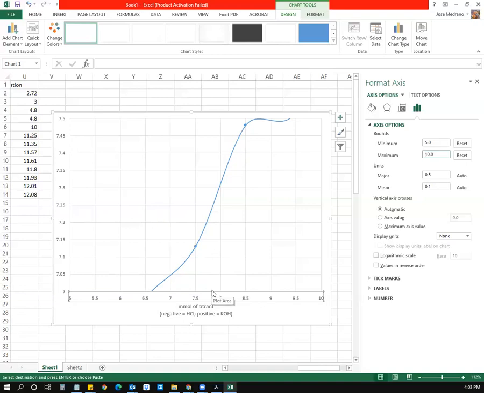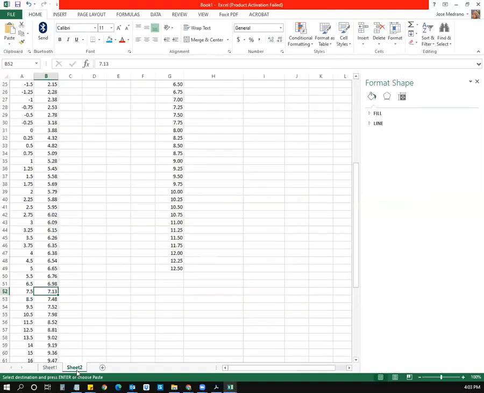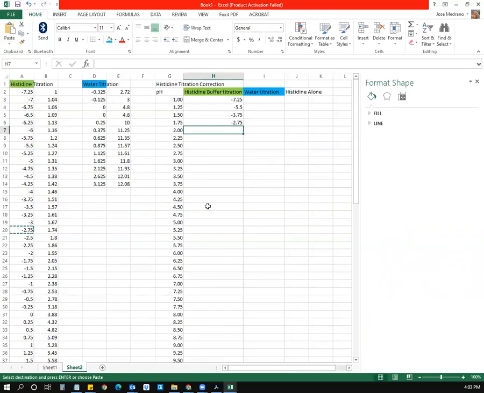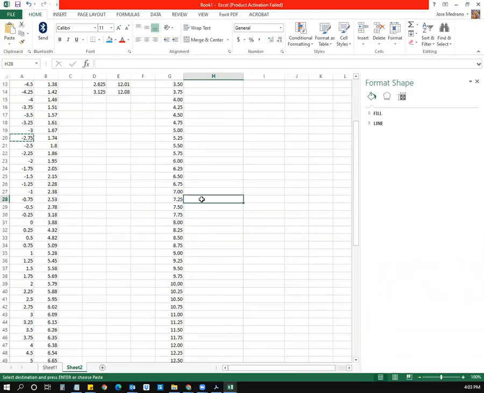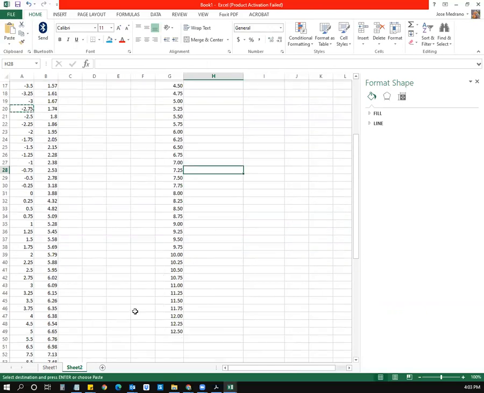I'm probably at about 7.8 perhaps in terms of the titrant, which is a really good estimation. Looking back at the data, I said 7.8. I don't know how we would have gotten to 7.8 just using these numbers here, but I can go ahead and just do that for the millimoles of titrant at pH 7.25.